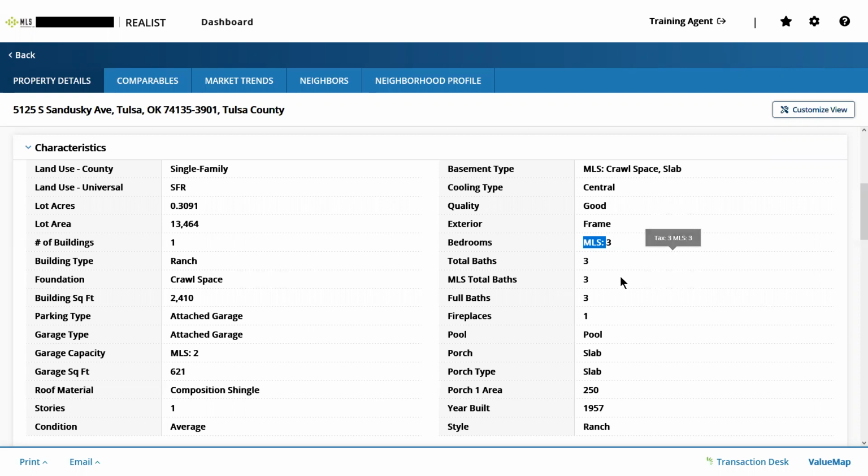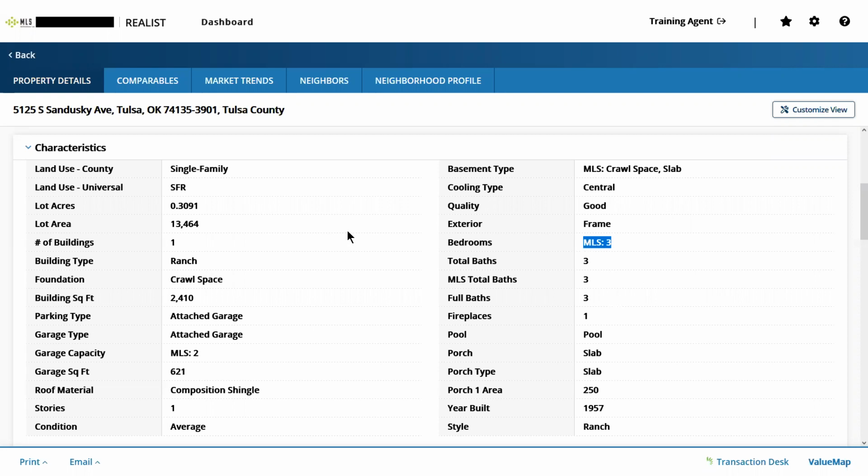So if you hold your cursor over any of these other sections, like full bath, for instance, you'll see the format that it comes up in, tax 3, MLS 3. That'll be filled in from square one, instead of having to hold your cursor over something. The only reason they show this when you hold your cursor over it now is just to show that there is actually consensus between these two. So the full bath count in the tax record and the MLS record both show the same number.